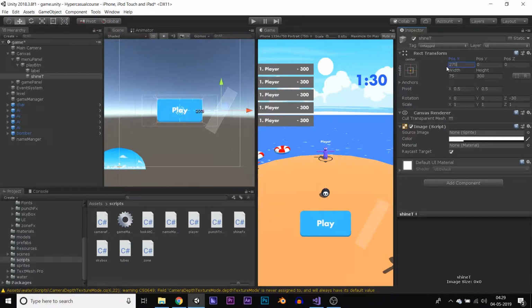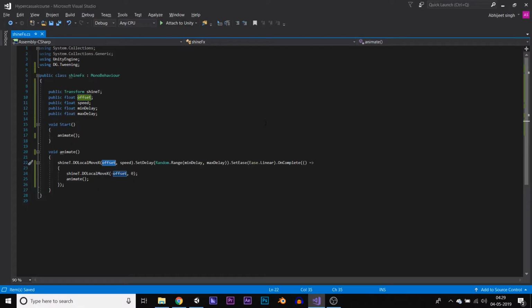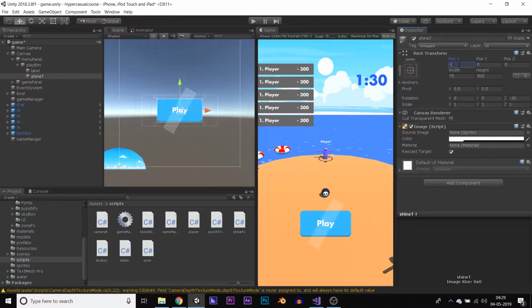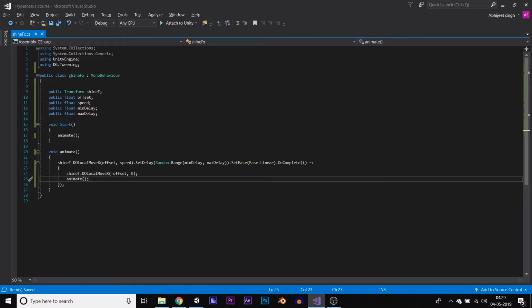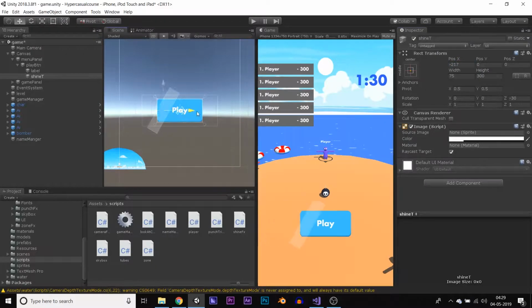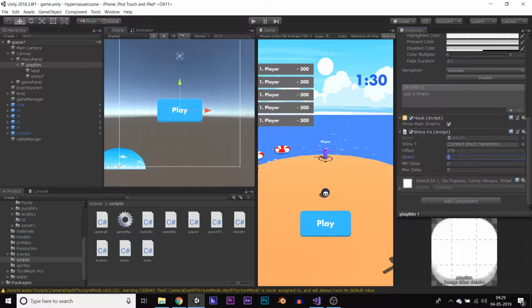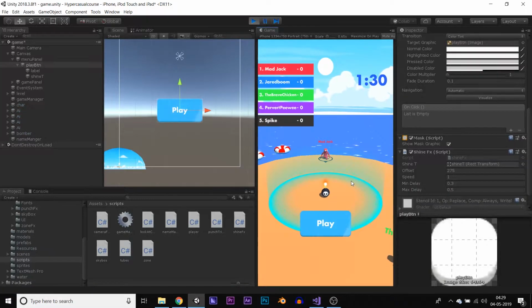If it moves to 275, it will move from left to right, and then once the animation finishes, we are resetting the position back to minus 275. So it will reset to minus 275 and it will call this function again, so the animation will play again like this. Now let's go back and enable our mask again. Now let's assign our speed. So for speed I'm going to do 1, for delay 0.3 and 0.5. Alright, so now let's hit play and see how it looks. Alright guys, so it looks pretty decent.